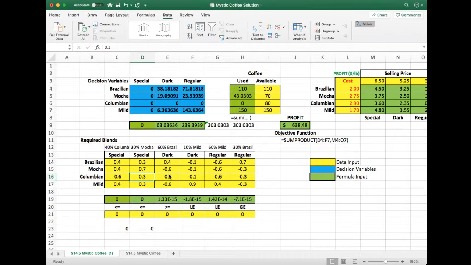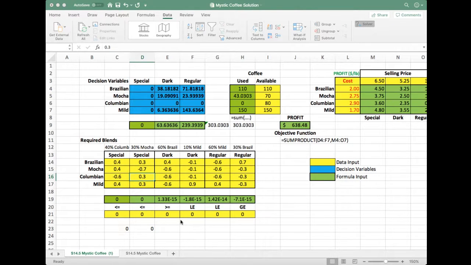It did find a solution, but it's a solution that doesn't make sense, in the sense that we don't have any special made, and so you can easily find errors. And I can go back here and look, and I said, oh well, this should have been negative 0.7, not positive 0.7, and then go back and solve.